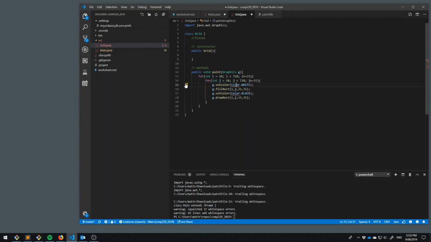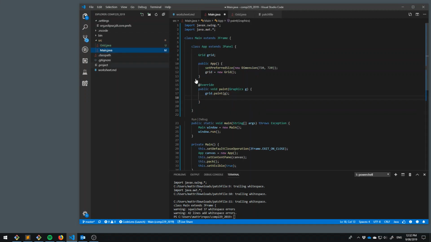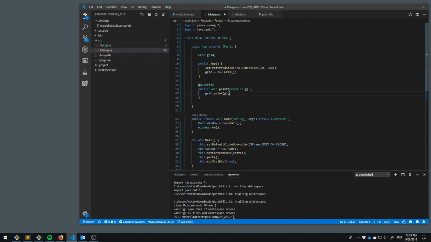And we've got to import these things again. So I can just import AWT star to get everything I need. And this is actually enough to make it work. All I've done here is say, look, instead of painting the grid directly myself, I'm going to make a grid that's pretty much empty, but I've made it, and I'm going to ask it to paint itself. And that's the identity we're talking about. This variable here is now pointing to the grid, and that variable, we go chasing the variable and ask it to paint itself.